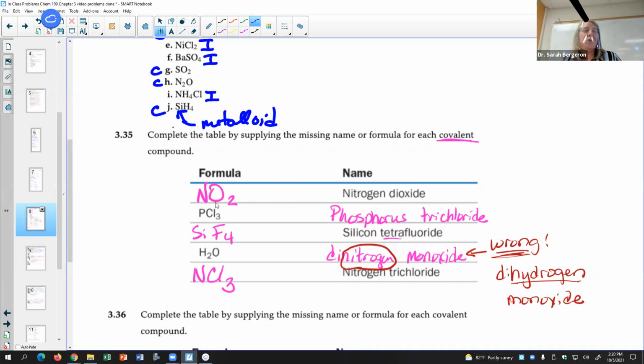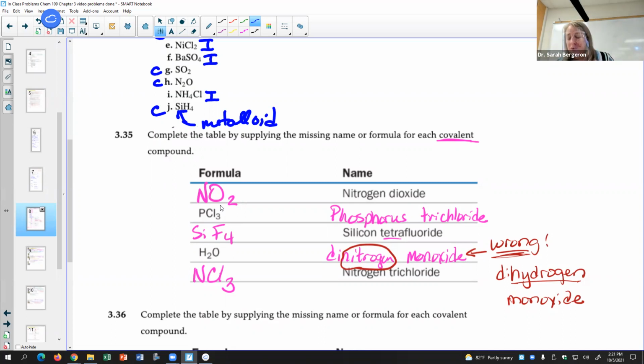But now what you have to do, because you're not worried about charges, right? You can't use charges to determine number of atoms in things. You actually have to say how many atoms of each are there. And so we do that with prefixes. Am I making you memorize your prefixes? No, where are they? They're in your best friend. Take out your best friend. It's on the same page as the electronegativity values.